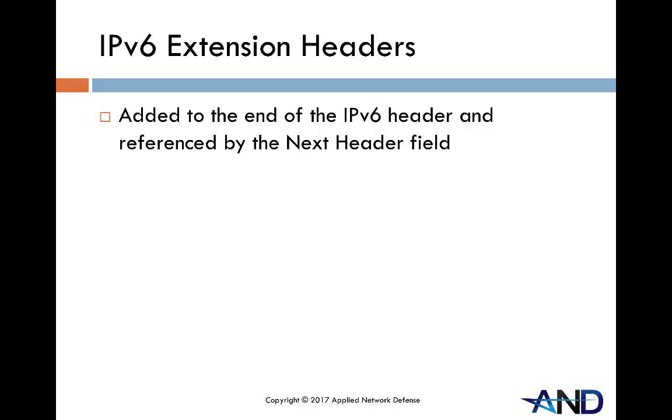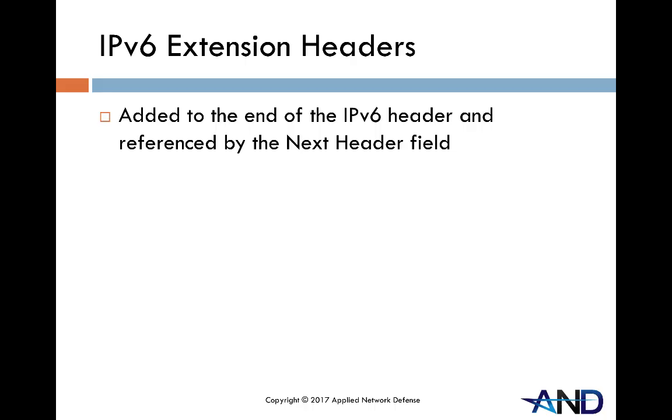So for instance, fragmentation is a good example. Fragmentation is handled now through an extension header instead of being part of the primary IPv6 header itself. And with good reason, right? We don't use fragmentation near as much these days. We still have some use cases for it, but if we're not using it in most of the packets, why include those fields? That's just additional data that makes the header bigger than it needs to be, more complicated. More processing has to occur that's essentially wasted if it's not being used. So that's the reason why it's an extension header.